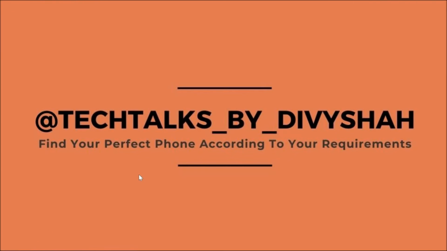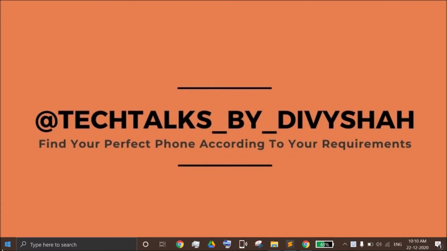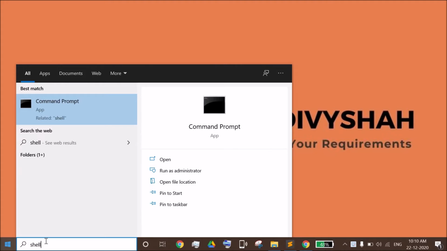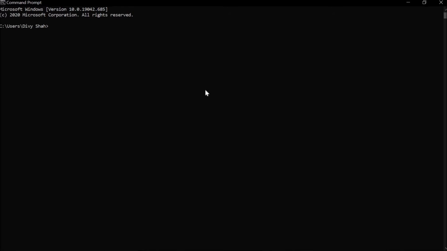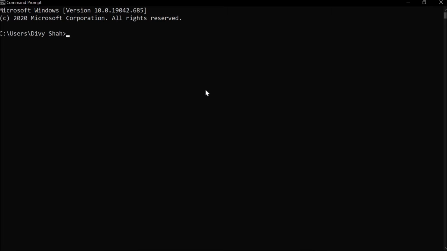Guys, for Python you have to go to the command prompt or your OS shell. As you can see, we are on the normal C users path, so we simply use pip install Python 3.8, or you can install 3.7 or 3.9.